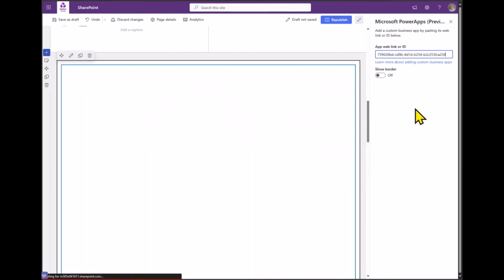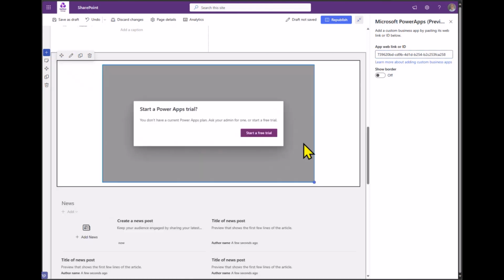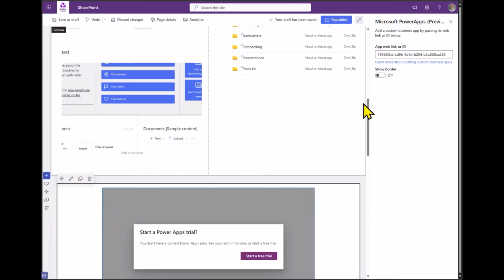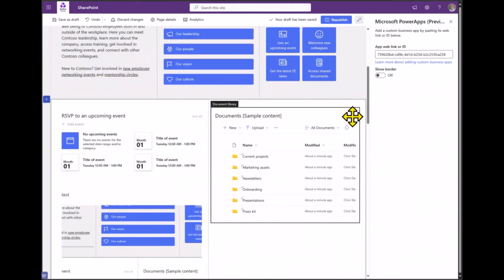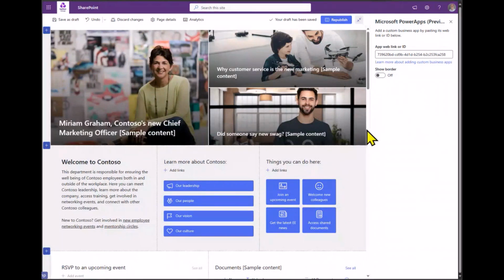So I've got the ID of an app here that I've built previously, and I can embed it here. Oh, well, that's interesting. I don't know why it's coming up with that, but that app should be appearing and working there. It's probably something to do with my trial tenant here, but the app would just appear embedded within the overall site. So you can do that as well.